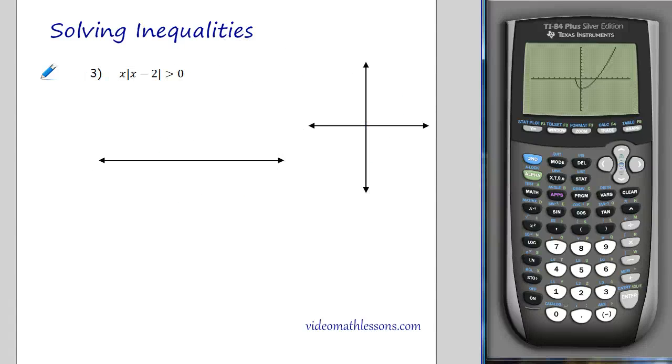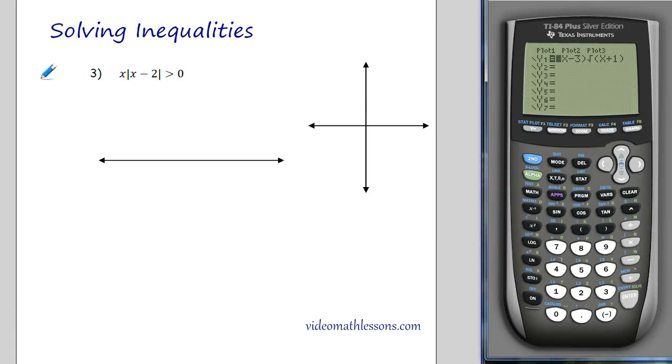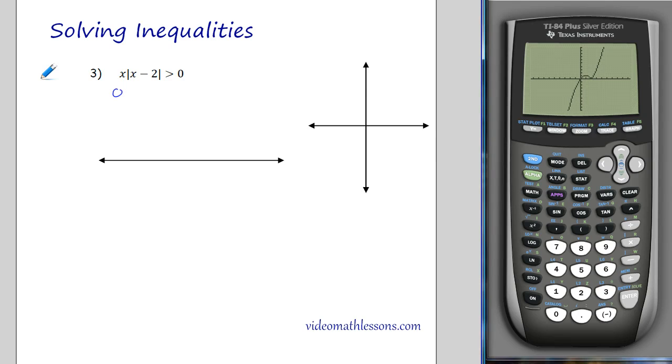One more quick one. Absolute value. So let's punch that in. And do absolute value. Press math, scroll over, ABS, x minus 2. Hit graph. Well, that's different. Let's look at the values here. So the roots. So I got 0 as a critical value, and 2. These are potential changes. So I need to check some numbers. So let's go to the table and let's get some numbers here.